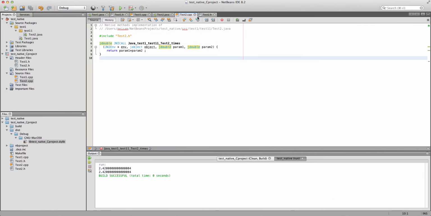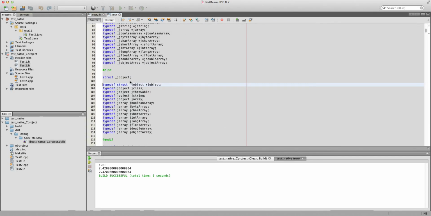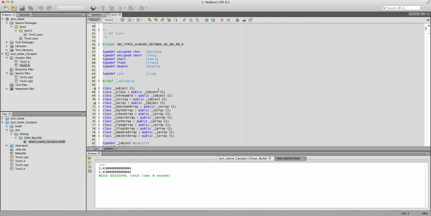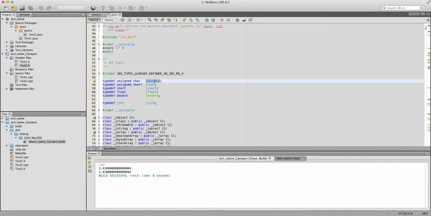All right, so let's go back to NetBeans. Let's close all of them and go back to this header file. So let's look at this JDouble. In the jni.h, we have these types defined. JBoolean is unsigned char. Typedef tells us this name, JBoolean, is reserved for this type of primitive, unsigned char. So it means that the Boolean is 1 byte, because I believe char is 1 byte. JChar is unsigned short. JShort is short, so it directly maps from Java to C++. JFloat directly maps to float. JDouble directly maps to double. And JSize directly maps to JInt.